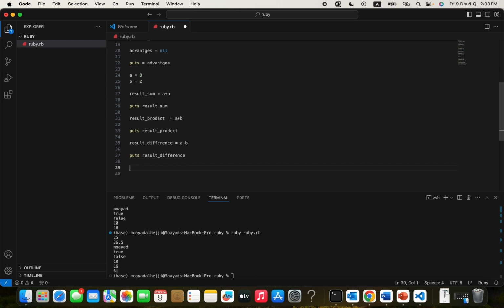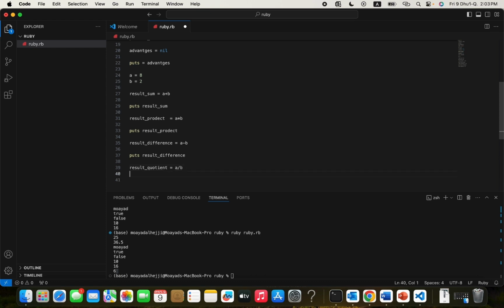Now, let's find the quotient. Quotient is equal to a divided by b.